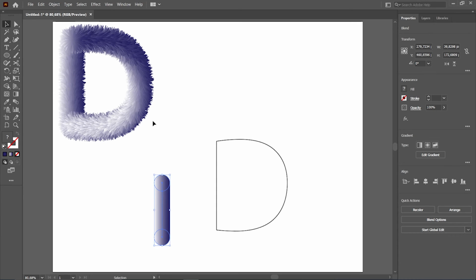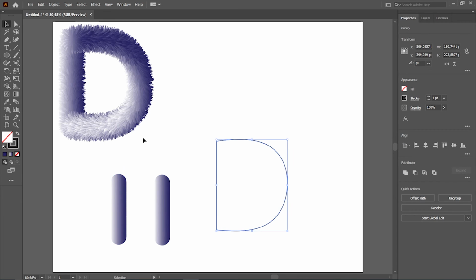So I've just selected our already blended circle-ish path thing and copied and pasted it. Select our first part. So you see I've selected the D and it already selected the whole shape because I was on the selection tool. Now you want to take your direct select tool and click on only the one path that you want to work with now.